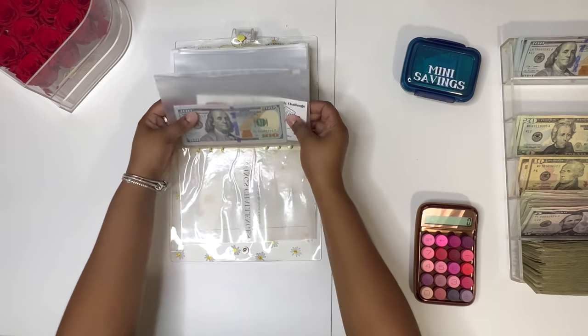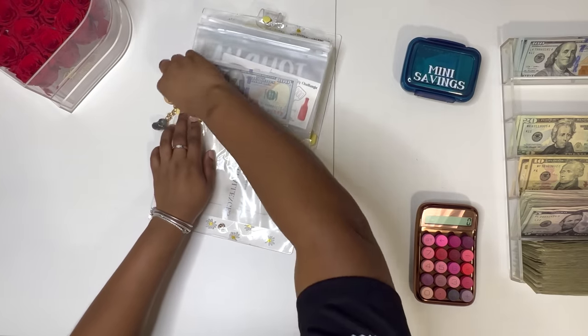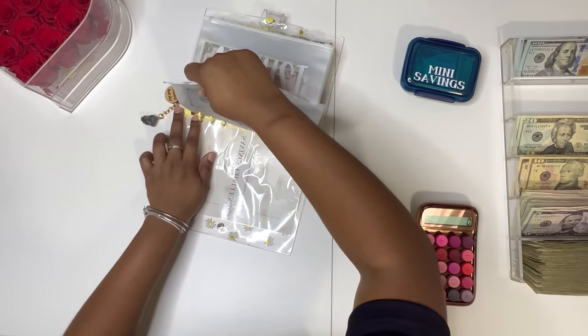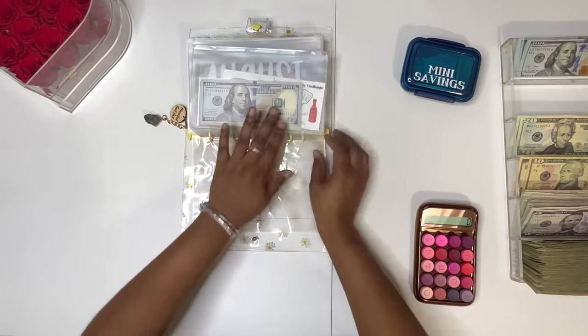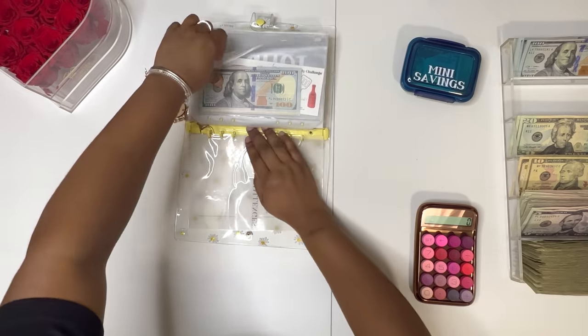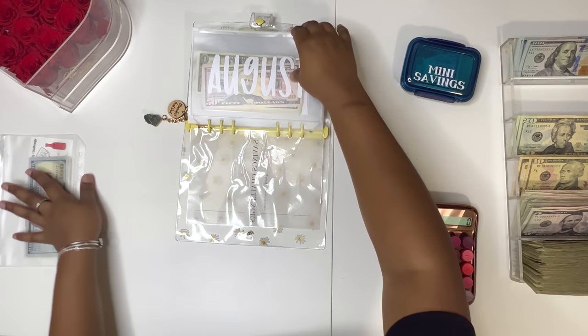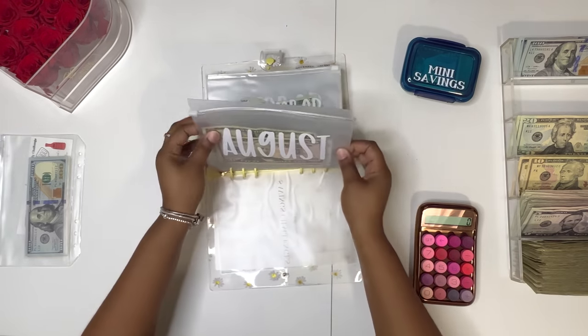I'm gonna remember, I still have my Cricut machine out. So I'm going to remember to put July on here. Let me open this up because this savings challenge was completed, and put it off to the side. So we can put that in our red binder.